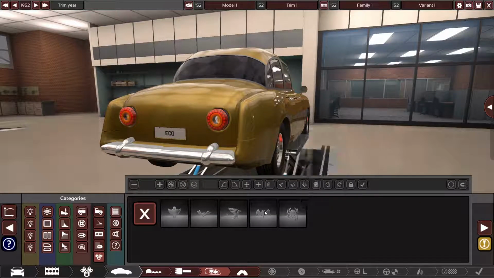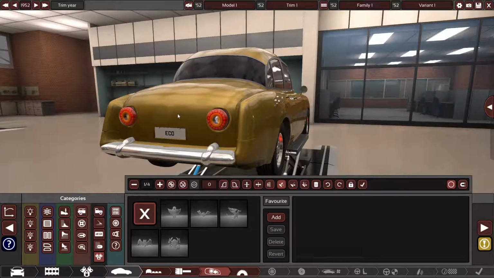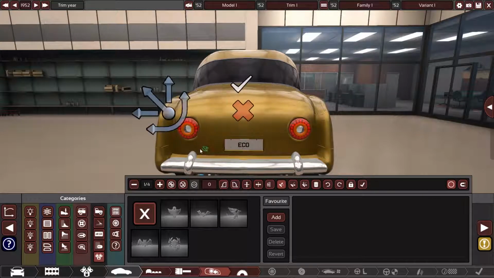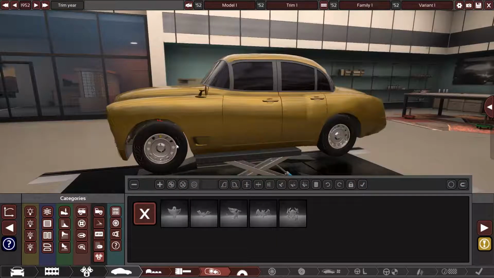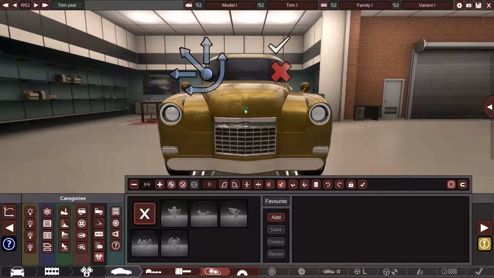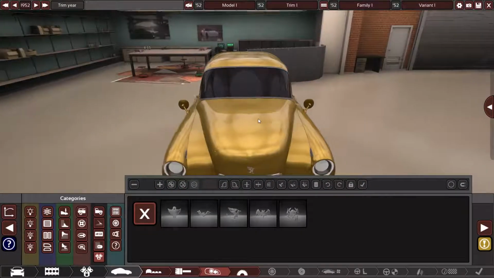Maybe like, yeah, okay. Sure, that'll do. Just put it like, I don't know, maybe like under here or something. Ooh, I don't know. I would put it in the middle, but, and then we have it at the front. Voila, and it's absolutely fantastic.